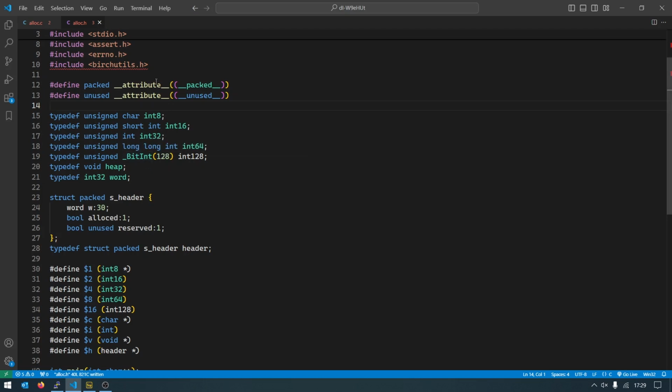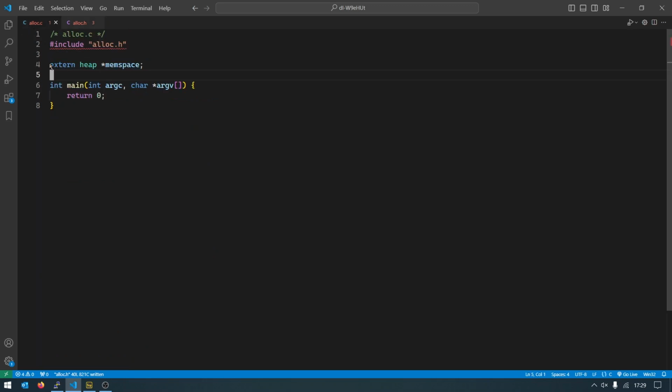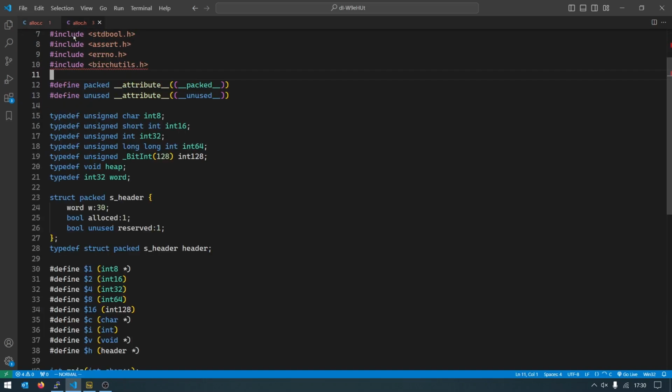Now to the tricky part, perhaps. I want to define this mem space as 1 gigabyte of memory. And that's quite a lot. Maybe we should make our lives a little bit easier. No, let's do it like this for now.